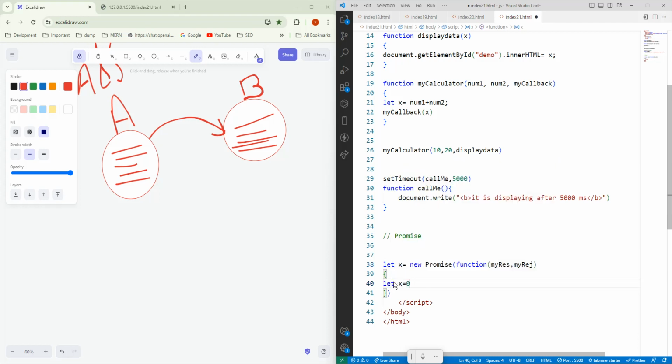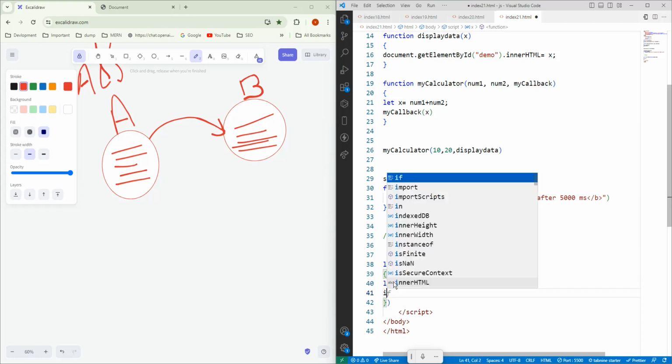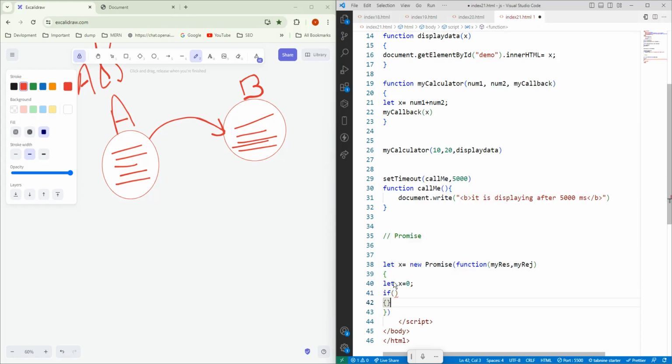If x double equals 0. I am telling that if x is equal to 0, yes, the x value is 0 and I am comparing with 0 also.